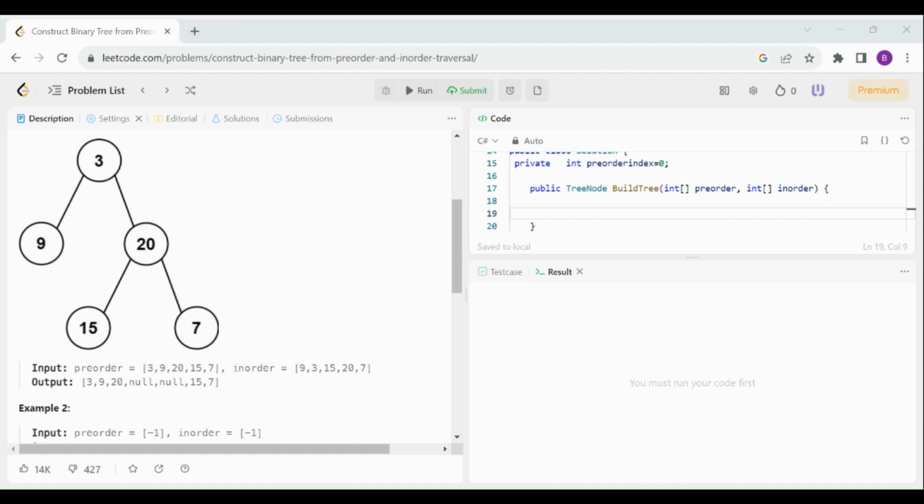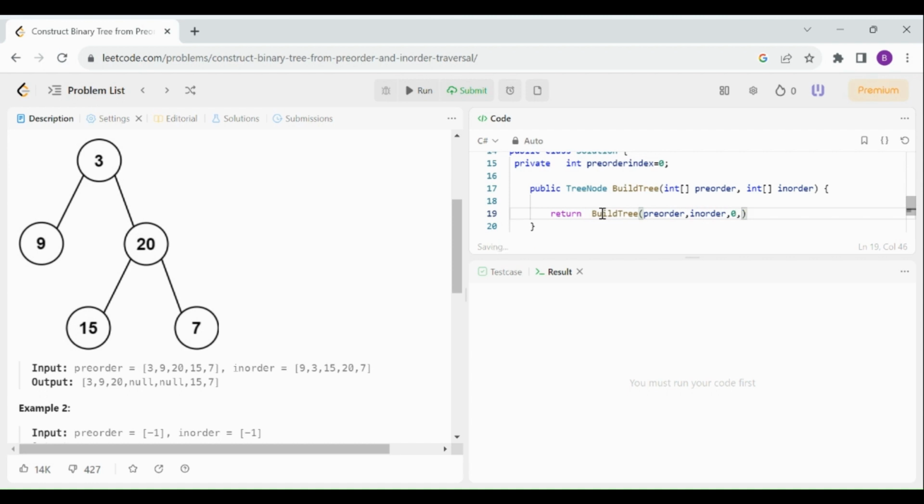First I create the condition, then I return the buildTree call with the help of a recursive call, passing pre-order, in-order, and from start to end.